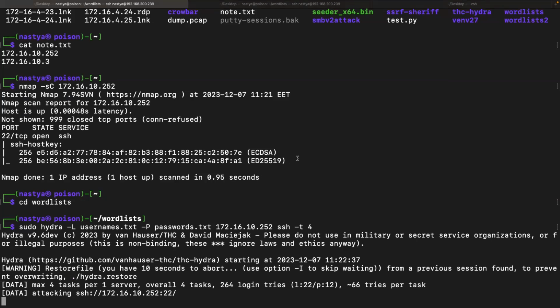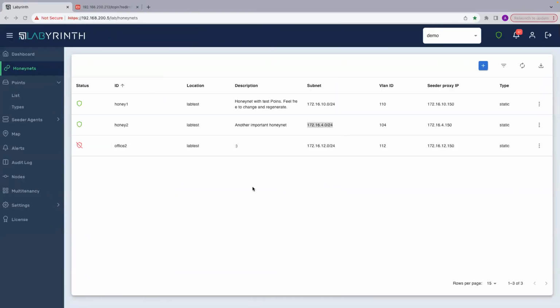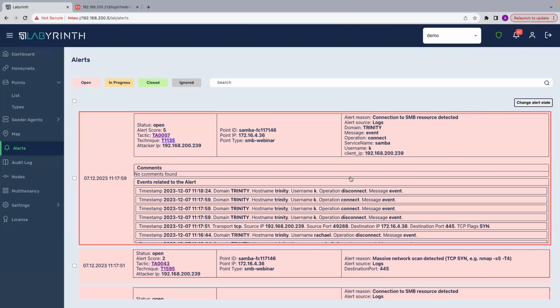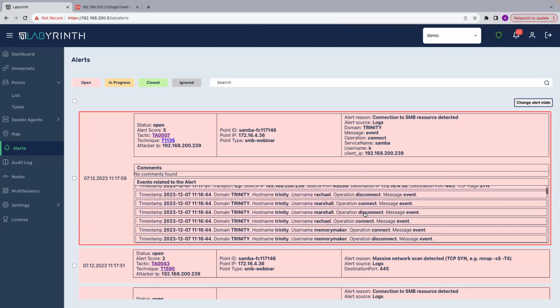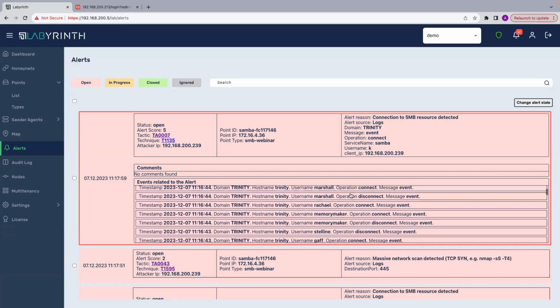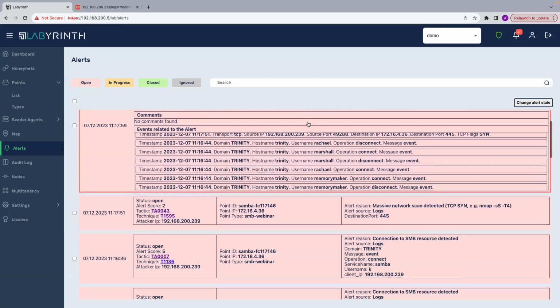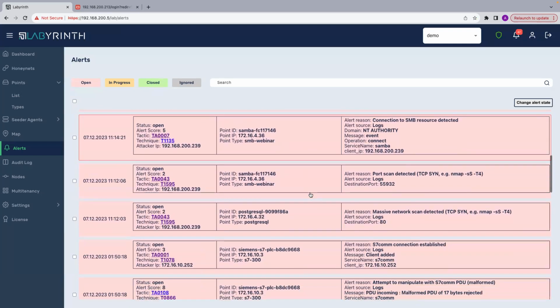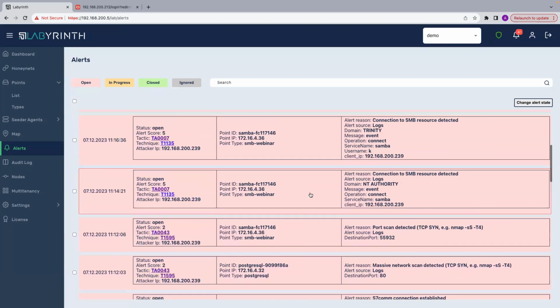And by the way, as you notice, we were playing around with decoy. So it means that we should be getting some alerts. For this, we return to our main screen, and we can go to the alerts menu sub-item, and we can see the connection to the SMB resource. We can click on the alert and get everything. So there are clearly signs that there was a brute force. Also, we have network scan. Okay, plenty of things. So we have those alerts.